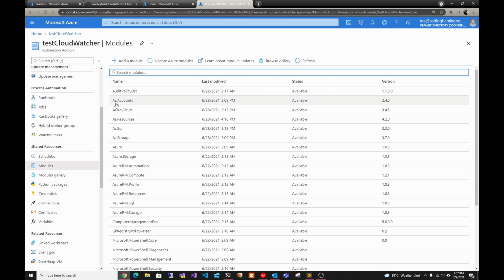So going back here, assuming you already did that, next thing you have to do is go to modules. You're going to have to add az.accounts, az.keyvault, az.resources, az.sql, and az.storage. Those are used by the runbook to talk to all these different services, to check that the key vault hasn't changed, to check that your SQL admin hasn't changed, and storage we use to save the baseline and to read the baseline each time. So basically a TLDR of how it works: it scans your subscription, saves that as a baseline, and the next time you run it, you can run it in monitor mode and it'll just check that nothing has changed compared to that baseline.